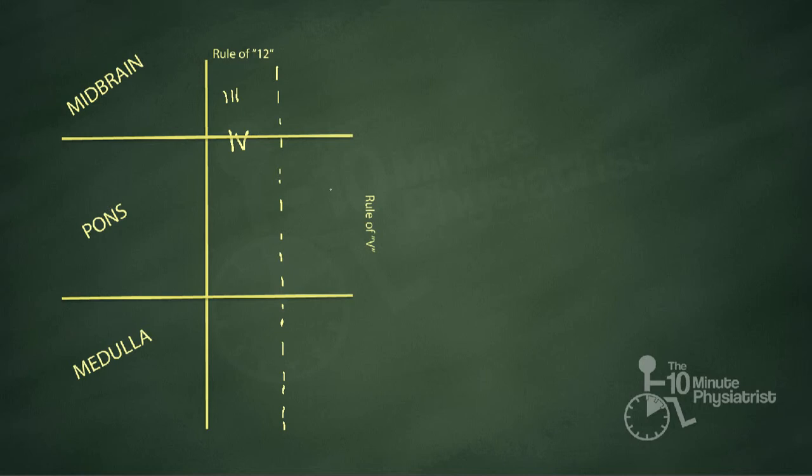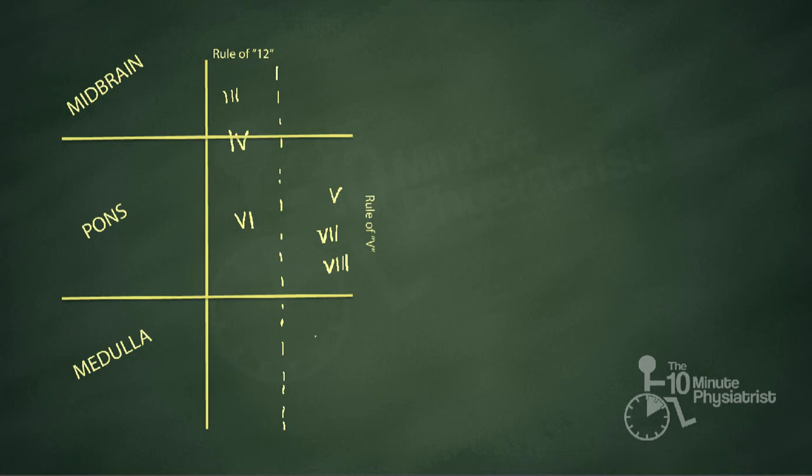Cranial nerve 5 does not belong in the midline. It's a lateral nucleus. It's not divisible into 12, whereas cranial nerve 6 both has a Roman numeral V and is divisible by 12, so that goes in the pontine midline section. And you sort of see how this is working out. It's followed by cranial nerve 7, 8, and that's our last cranial nerve with a Roman numeral V.